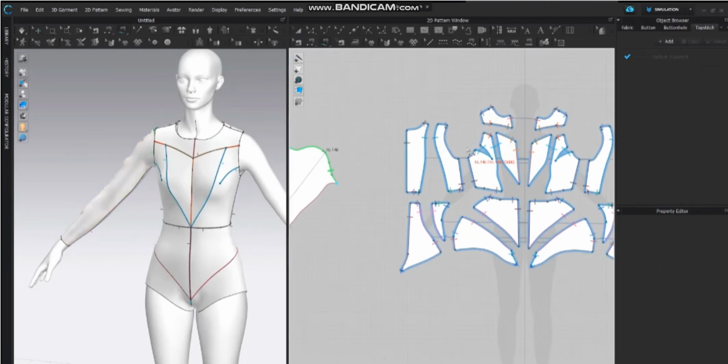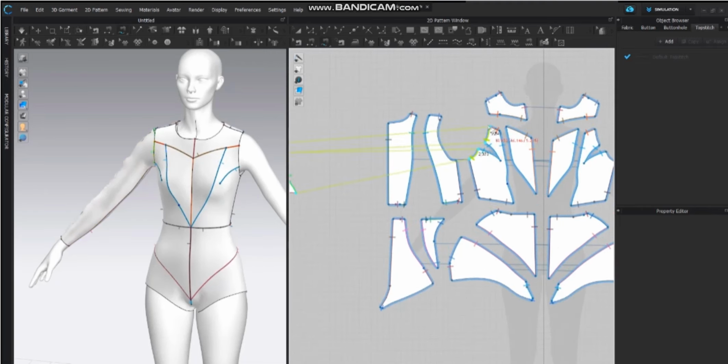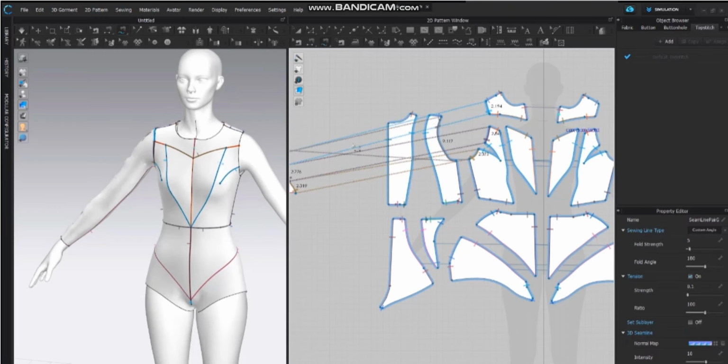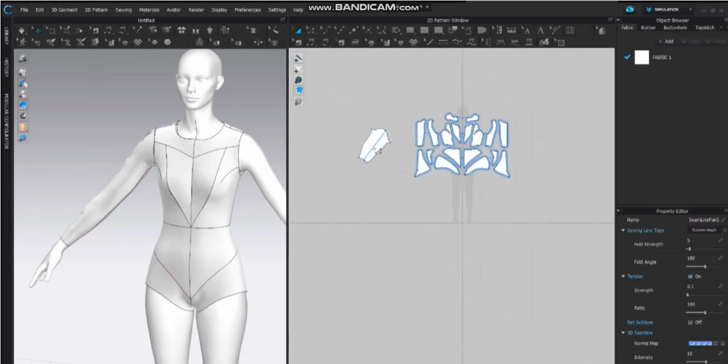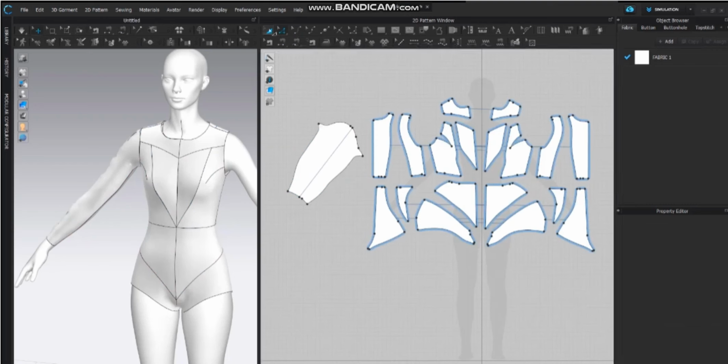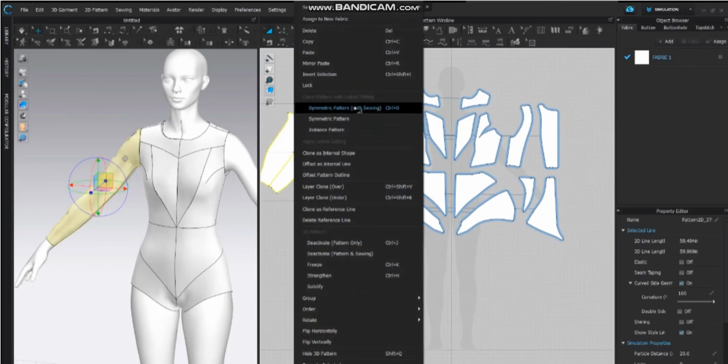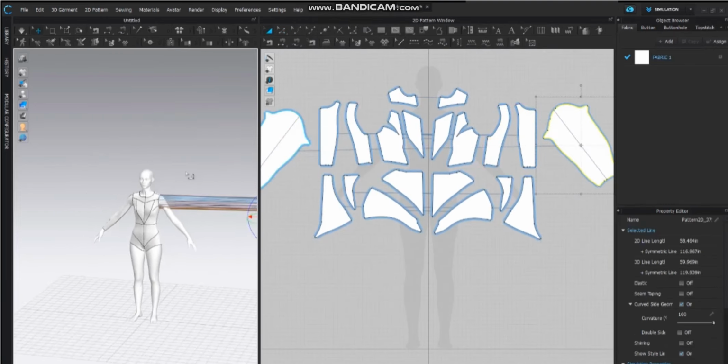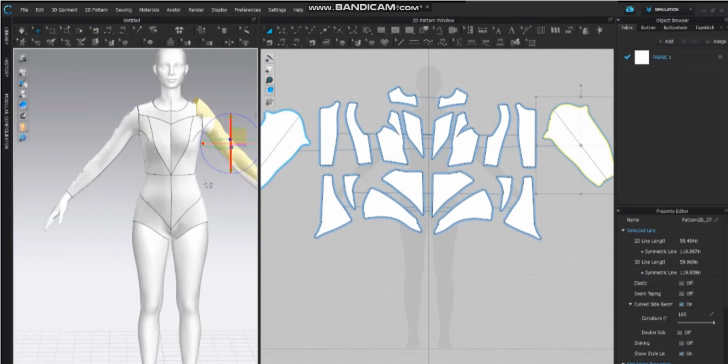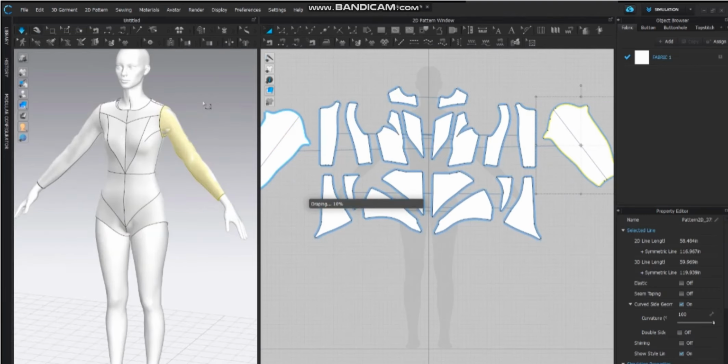So from front to back, and then hold shift and attach that all as well. I can generate my other sleeve pattern. And then simulate, so this is all on the body.